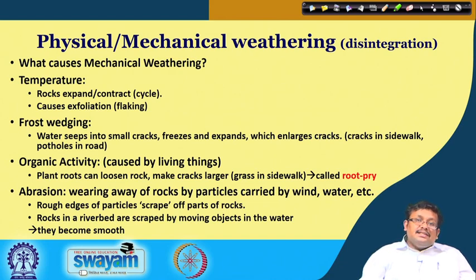Organic activity, as I have already told you, that plant roots can loosen the rocks and make cracks larger, or grass in soil rock, we call it root pry. Another important aspect of physical weathering is abrasion, which is basically wearing away of rocks by particles carried by wind and water, and these rough edges of the particles scrape off the parts of the rock. So, these are some major forces of physical weathering.